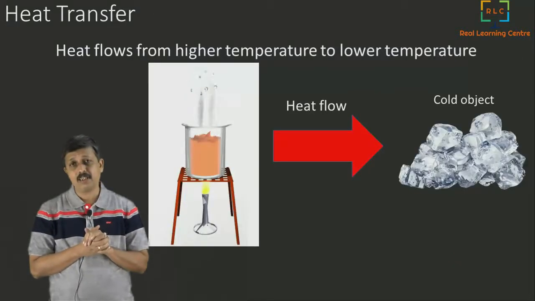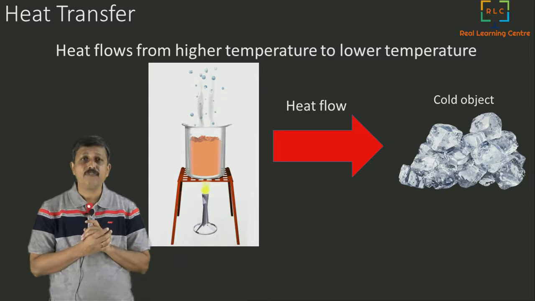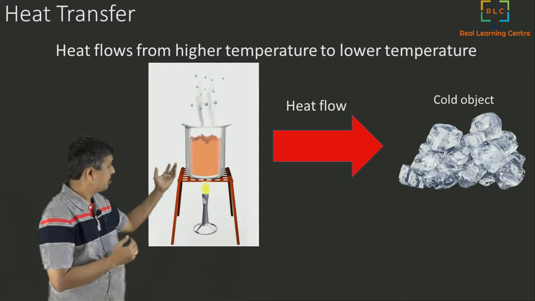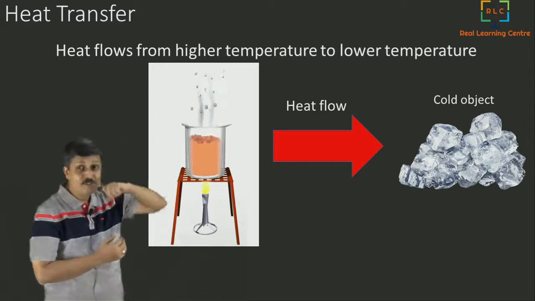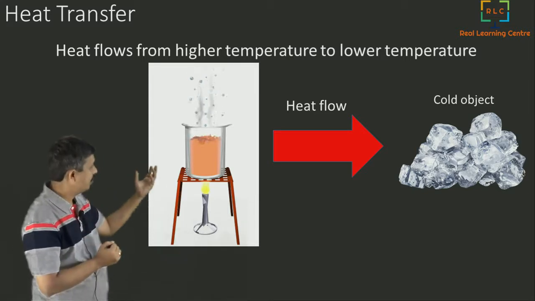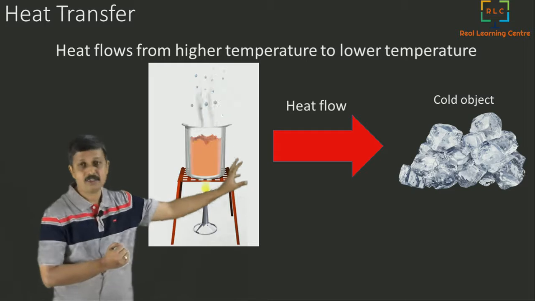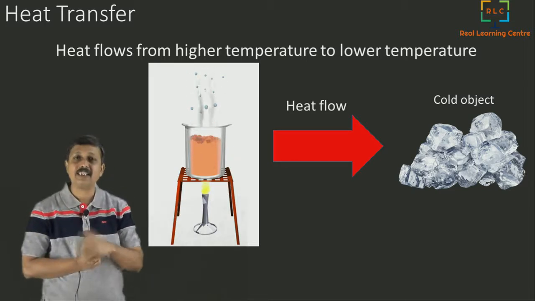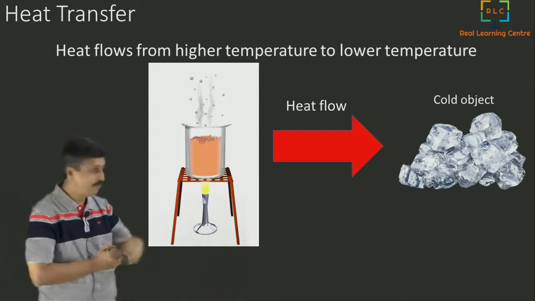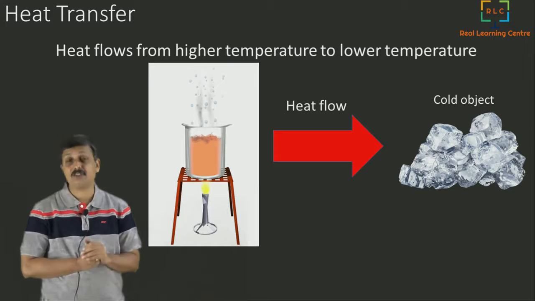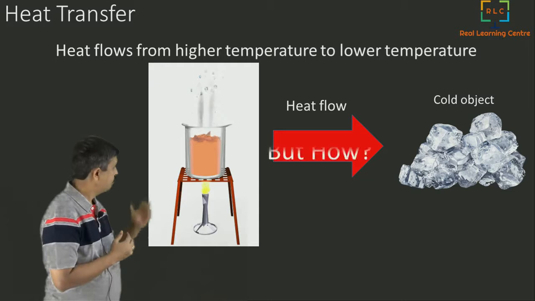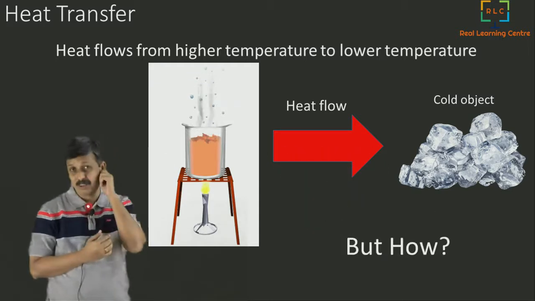If you look at heat transfer, we know that heat transfers from a hot object to a cold object. The hot object flows into the cold object. And we also remember that in the first video we talked about a fluid, caloric, going from the hot object to the cold object. That theory, though believed for more than 100 years, was later discarded. Now we have new theories on how heat is actually transferred. So the question is, how is the heat transferred from the hot object to the cold object?